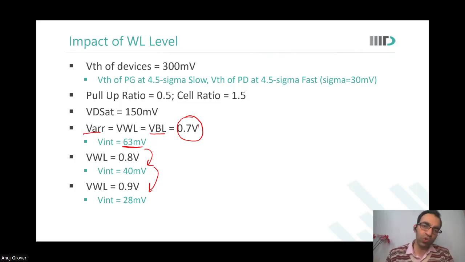So if you are in Mux 4, can you use word line raising as a write assist scheme? It will have some issues, sir. Yes, because word line raising would degrade the stability of the adjacent memory cells. You cannot really use word line raising or word line boost as a write assist scheme for higher mux configurations.